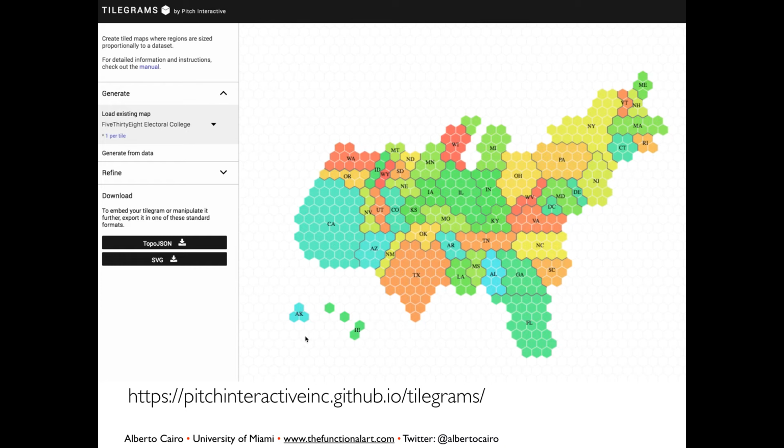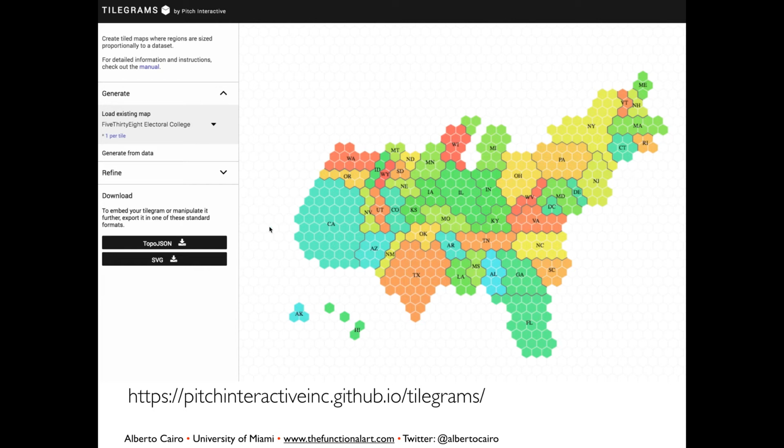So if you Google Tilegrams, by Pitch Interactive, you will find the link to the tool, and you will see that it's quite easy to use. You can either use pre-existing data that the tool has, or you can upload your own data, and the shape of the map will change completely. And then you can select things such as the relative number of hexagons, so you can have more detail or less detail, more hexagons or fewer hexagons, right?